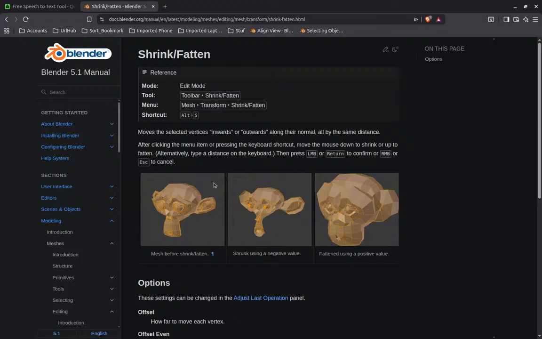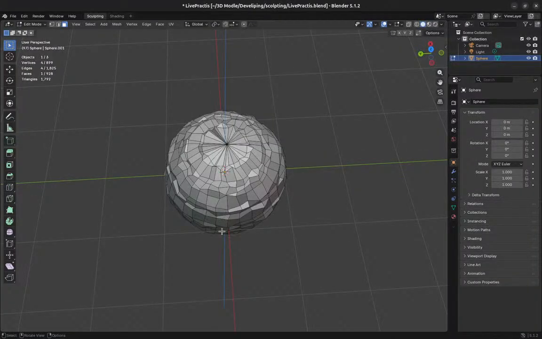Oh my goodness. Alt S, shortcut. Shrink, fatten. Alt S. Oh my goodness.